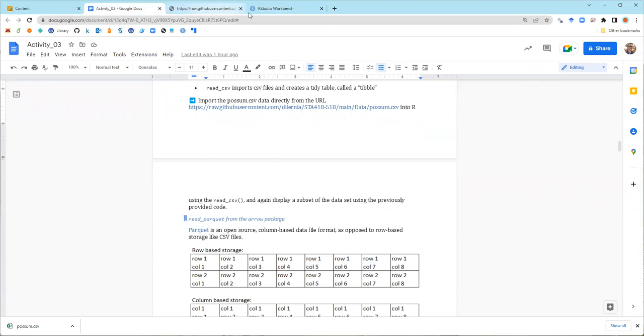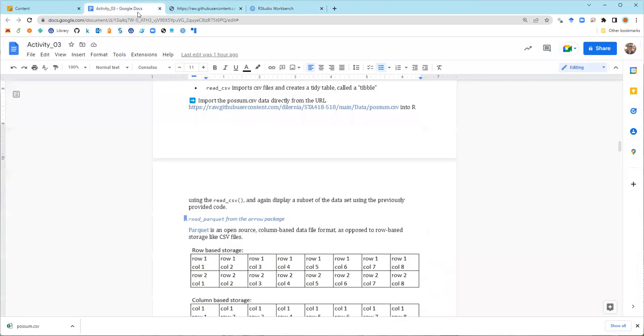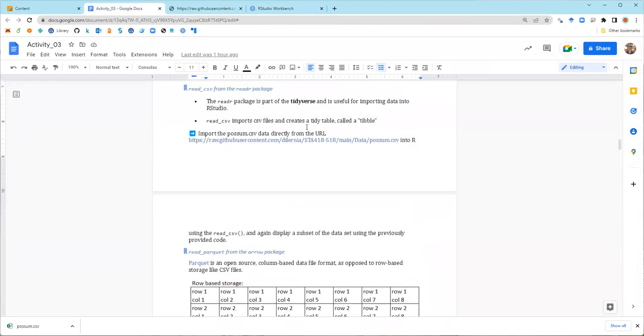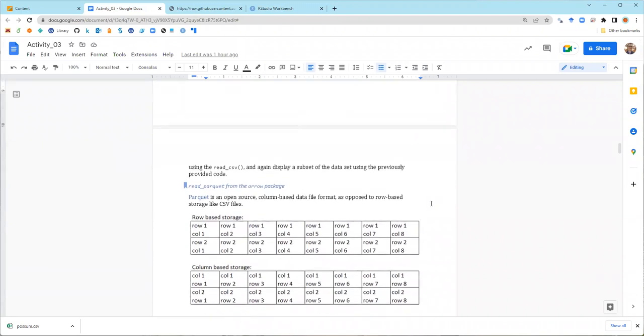So in my case, when I had that extremely large data set, this would still not have been an ideal option, because it's only about, I would say, 30 to 50% faster. You might cut the time in half, but if it takes 10 hours to import a data set, 5 hours is still a pretty long time. Okay. So how can we get even faster? Well, one approach that other people have taken, and this is outside the R community, is to recognize that CSV files themselves are not the most efficient for reading and writing data files.